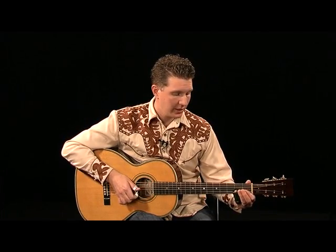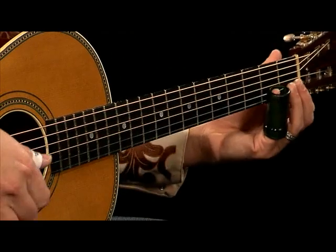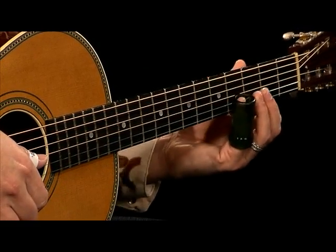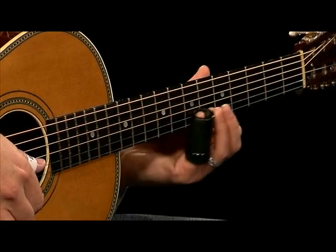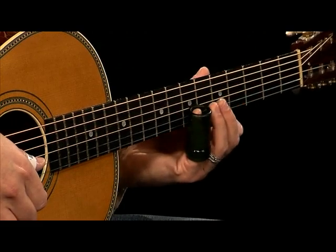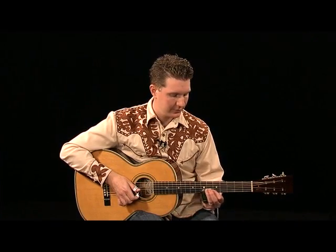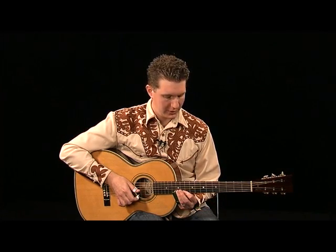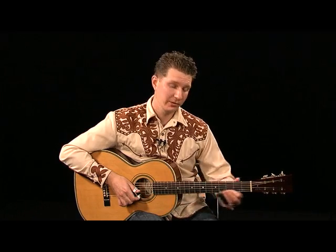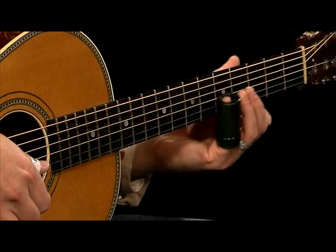Get comfortable with that. The next little exercise to try is going up, down, and up. So we're going to go 2 to 4, 4 to 2, 2 to 4, and just picking once. Let's try that again. So up, down, up, we'll call that one. It is important to know how to slide down just as it is to slide up. So you want to be able to cleanly and clearly slide up, and cleanly and clearly slide down. So this should be able to help you do that.